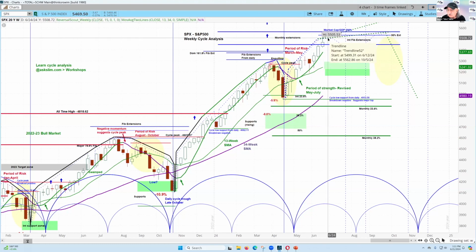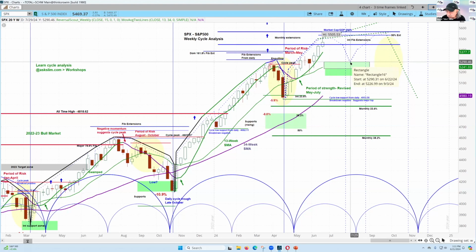it says to me that we're going to be looking for a corrective period in here that takes you out into the late July period there. And then this period out over here into August, September, maybe October is the next favorable period where we would expect higher highs. So this is a corrective period that could be very, very shallow. It could be much deeper than I have it drawn in here. And by the magnitude of a correction, we will know what the conditions are of the market.